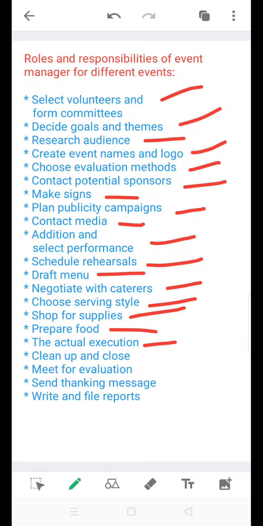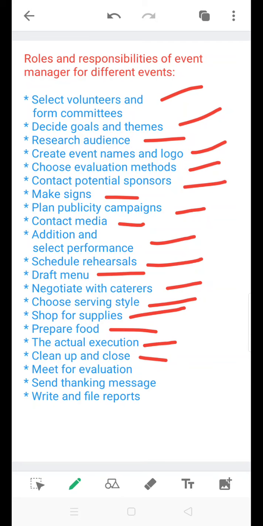And next one is clean up and close. It is also one of the responsibilities while running the program. The program venue must be cleared. There are no dilemmas, everything must be properly planned, the venue must also be clean, and each and everything must be clearly certified. No permissions are due, no due certificates should be pending. Each and everything must be clear, and there are no mistakes and no deviations. Also the responsibility of the event manager.